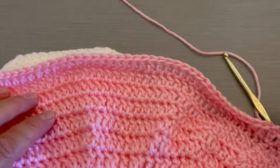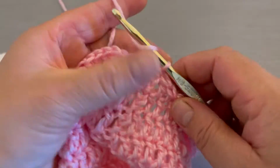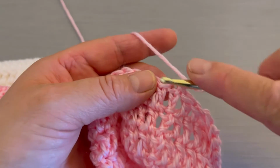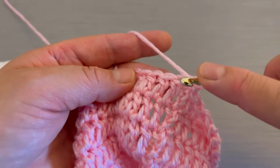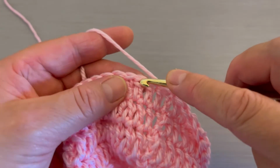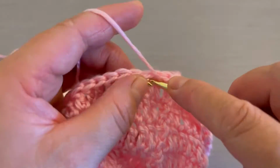rounds. Now for the last one, number 9, 1 chain, go back to the same space and make 1 single crochet. We're going to be skipping 1 and 2 stitches, and on the third we're going to be making 5 double crochets.